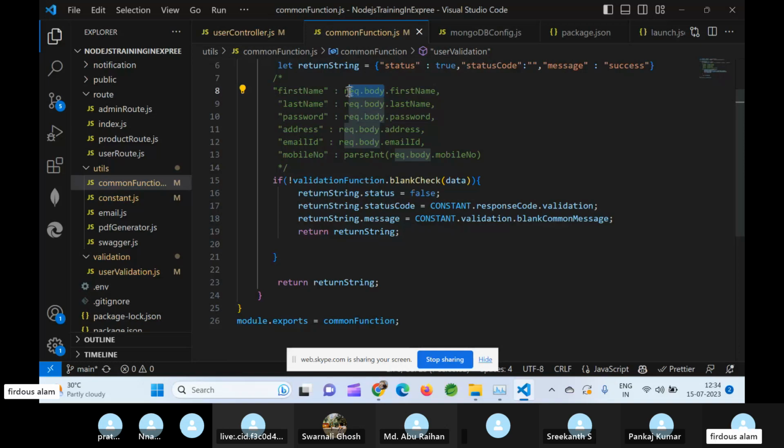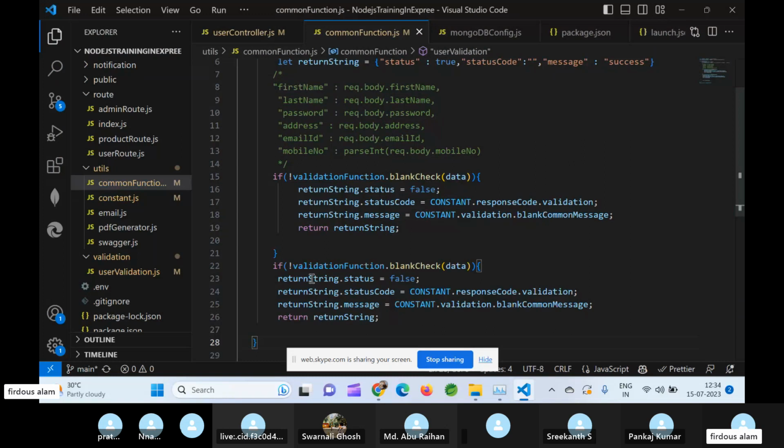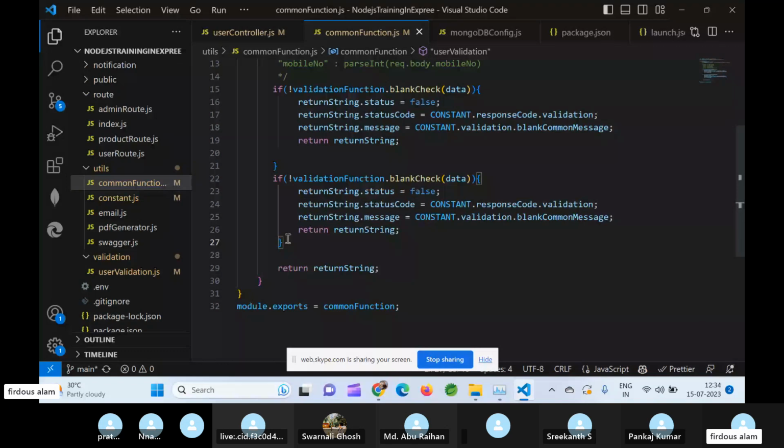For first name, first, if it's blank, then give a blank message. You can check the length also, right? From here, do all the validation stuff. Mind it, the more validation you do, the better your code is.